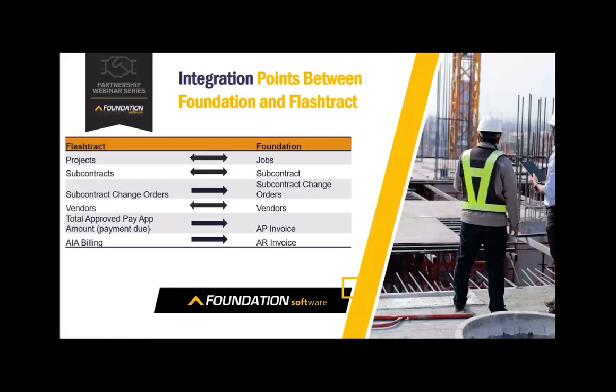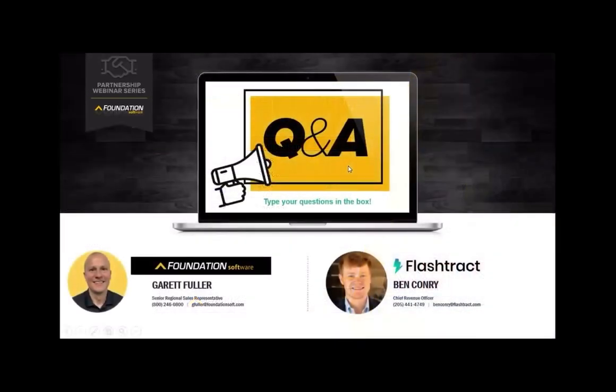Now, there's different options for how this data passes back and forth, and as we've been working with Flashtract, we're improving and making that more automated over time. And that's an example of really like anything else we've talked about today. Ben walking through Flashtract and their benefits and what they offer, me showing briefly Foundation and things that we do, and making sure that people understand the benefits of both products. And we're more than happy to dive into some of these in more detail with anybody.